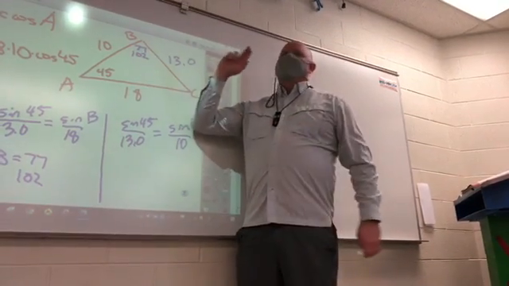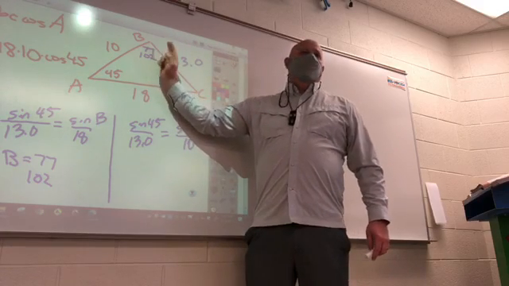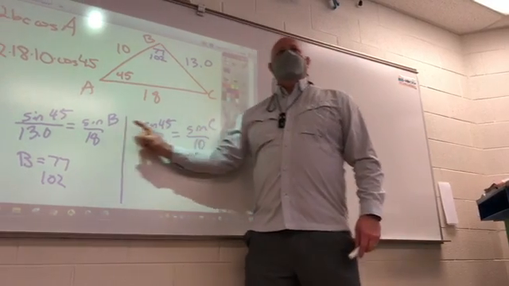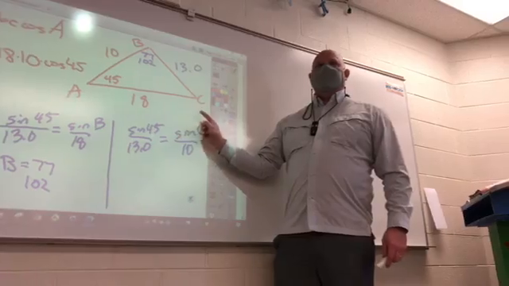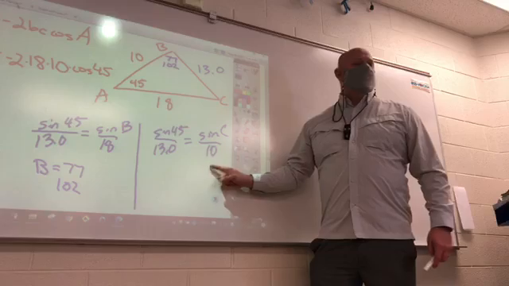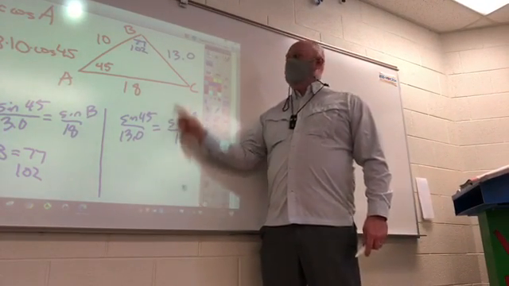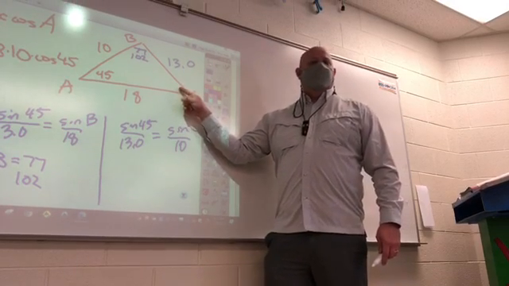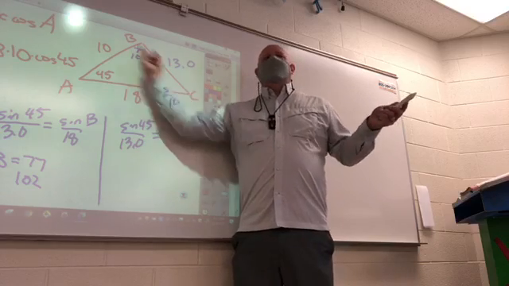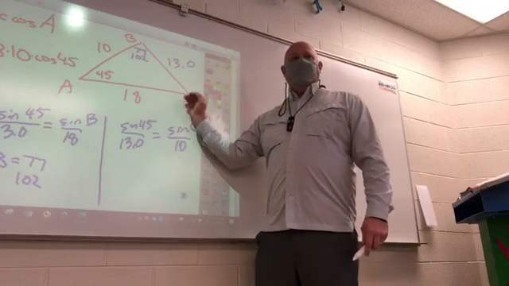Here's the problem. The biggest angle is the problem here. I don't know if this biggest angle is acute or obtuse. But the smaller angle, angle C, remember I had a choice here, didn't I? I could have done this, or I could have done this one. This same proportion has two solutions. If I told you that this angle C here was an obtuse angle, why not? Because it's opposite the smallest side. There's no way this one could be the obtuse angle, right? I know this angle has to be acute.